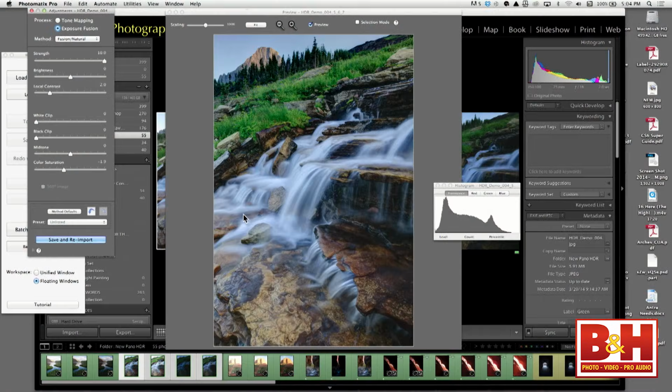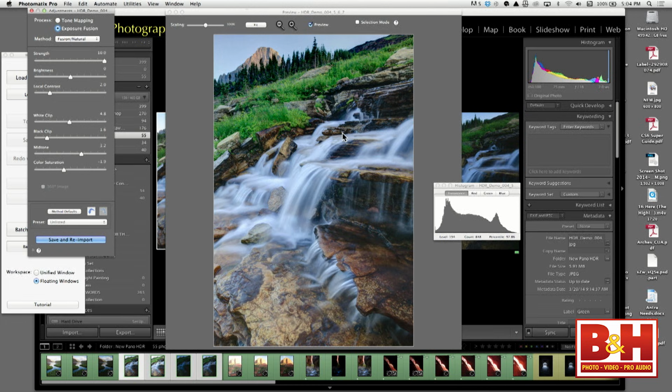But yes, I could bring up my strength. That's going to darken down my highlights, open up my shadows. I could bring my midtones up a little bit if I felt like doing that. And you always have your histogram to guide you, right? So it looks like here, I'm not even getting any very pure whites, right? So I might take my white clip and bring that up a little bit. And that may give my image a little bit more openness, make it feel a little bit brighter. And then same thing with the black clip. I can even bring that down a little bit to get that contrast going.